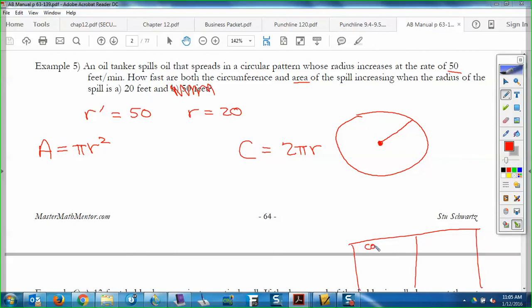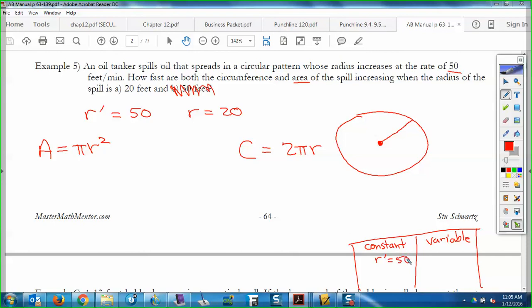And on this side of the table, we put all the things that are constant. And on this side of the table, we put everything that's variable in the problem. Because things are changing in these problems. But sometimes things don't change. For example, what in this problem is never going to change? Right. 2 is never going to change. Pi is just a number. Obviously, those things are not going to change. But okay, what else? R prime is not going to change in this problem, right? R prime equals 50. That is constant. That's never going to change.